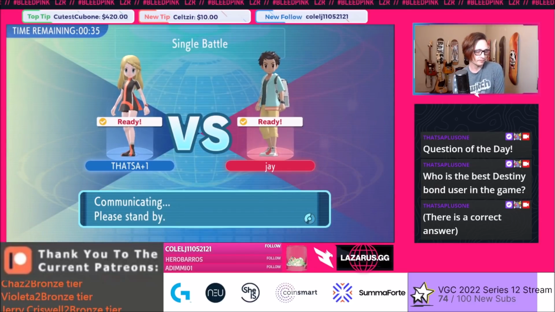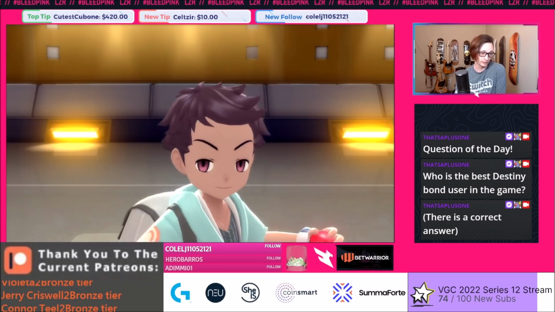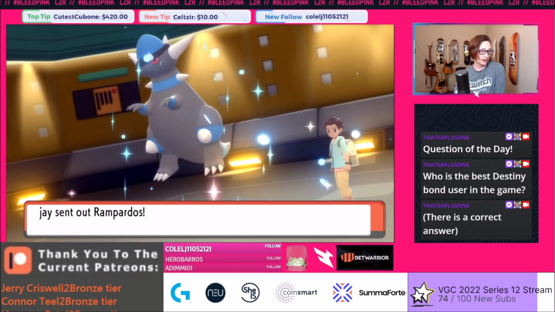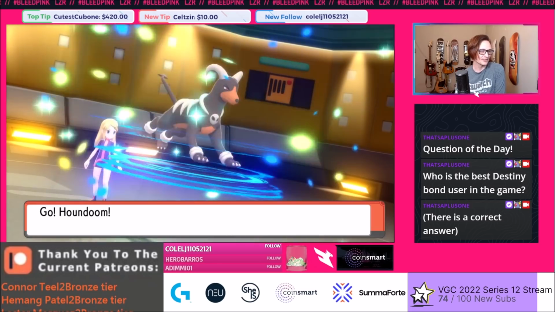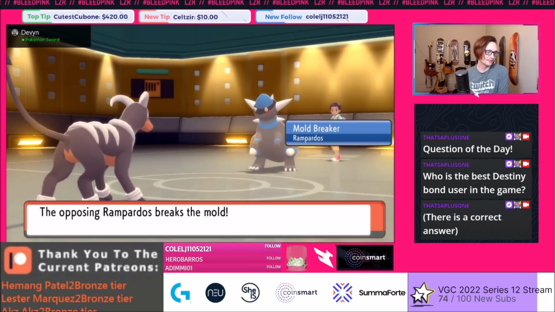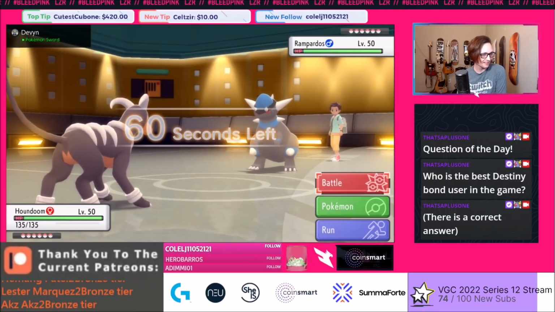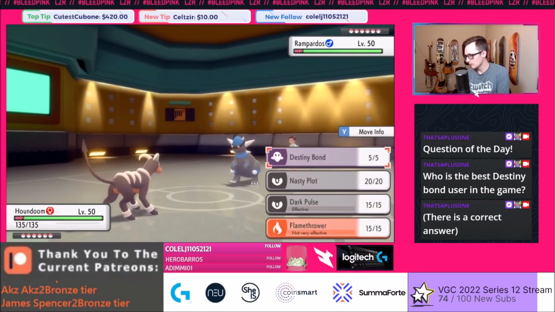So let's go. Super, super cool team though. I love seeing the Electrode. Togekiss is really good. Ramparados. This is also totally fine. I wonder if it's going to be a Scarf Ramparados. I actually don't care if it's Scarfed. Let's see. Do I care? Did it show its ability? I wasn't even paying attention.